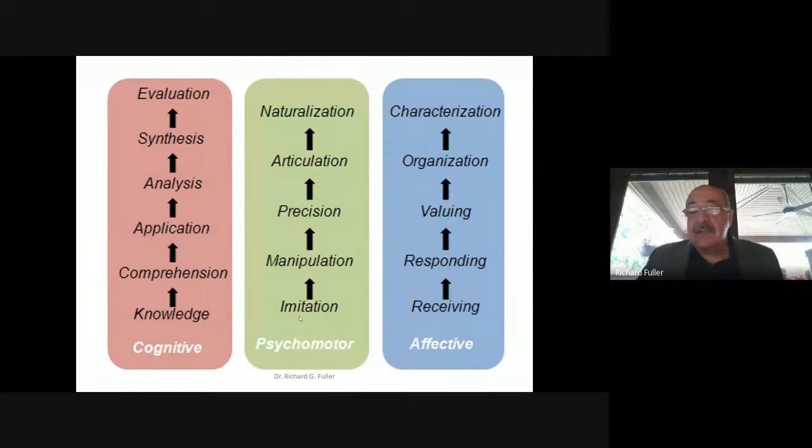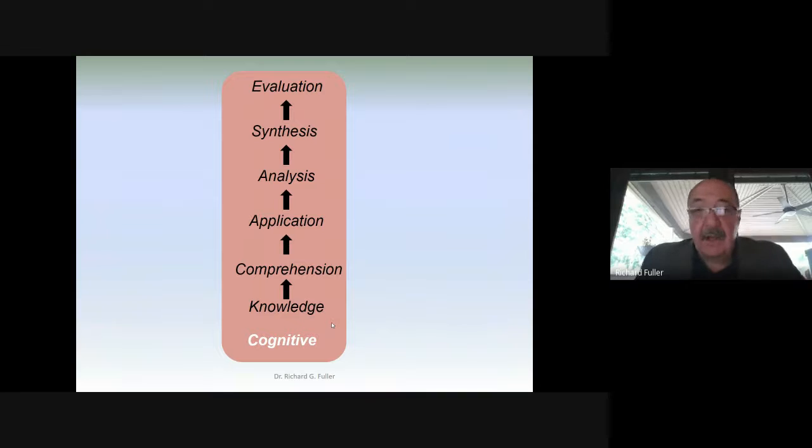And if you look at these, each one of these gets broken down into a different series, if you would. And we're going to go through and explain these. So the cognitive has some different hierarchies to it. The psychomotor has different levels to it, as well as the affective domain. So let's take a couple of minutes and talk about each of those. So first, let's take a look at the cognitive domain. Cognitive domain starts off with knowledge, then moves to comprehension, application, analysis, synthesis, and evaluation. These are the 6 key areas that fall within Bloom's cognitive domain.